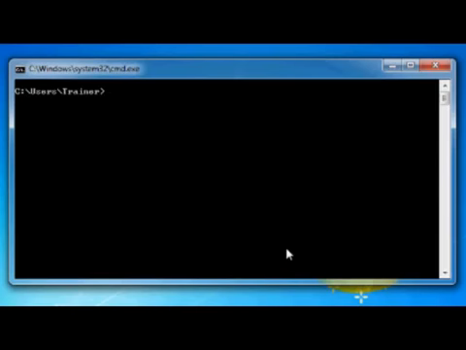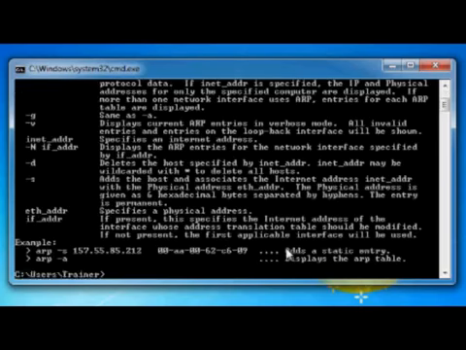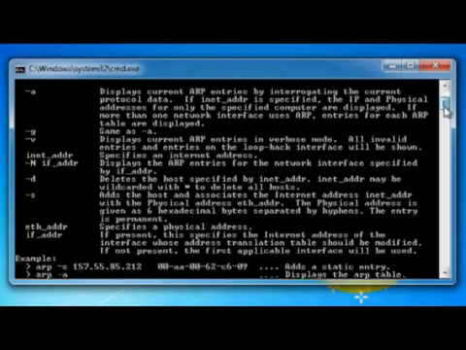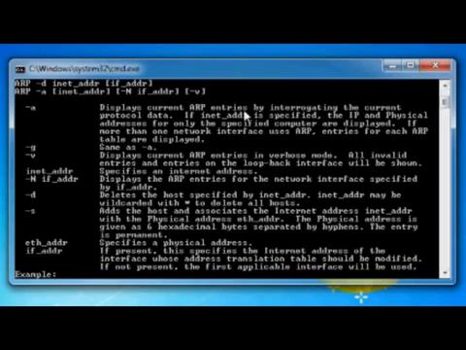So moving on to the next network command line tool, that would be the ARP command. I want to show you ARP. And the first thing I want to do with any command is put in a /? so that I can see all the various information about the different options and the syntax and all of that. The very first one here, you'll notice arp -a. It's to display the ARP cache. Okay, display your ARP entries.